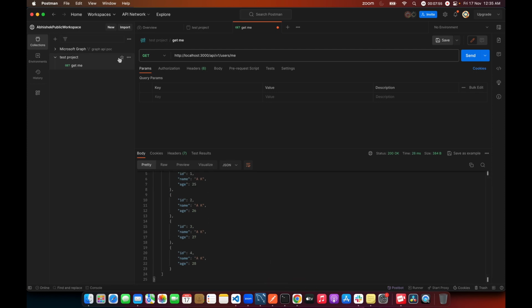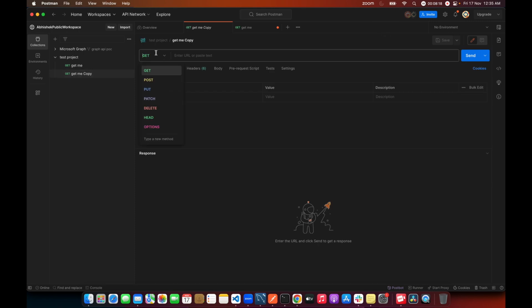Now I have to create one POST request to add another user inside that object. How can I do that? Just go over here, add an example and add another request. Just duplicate it over here, make it a POST request, and use http, user/create.